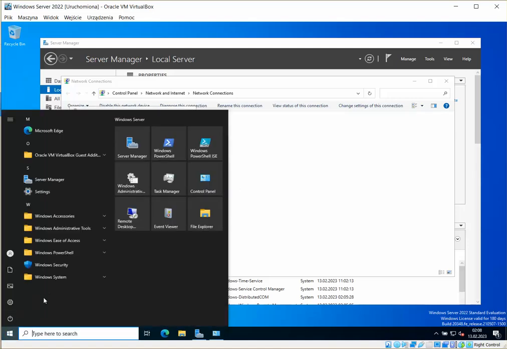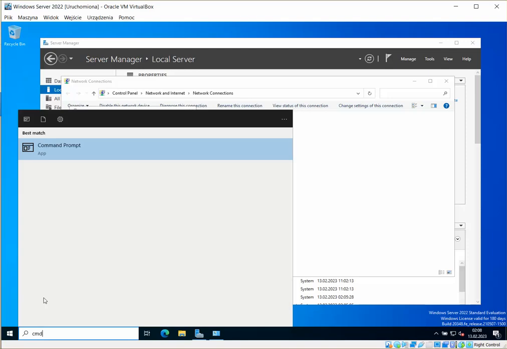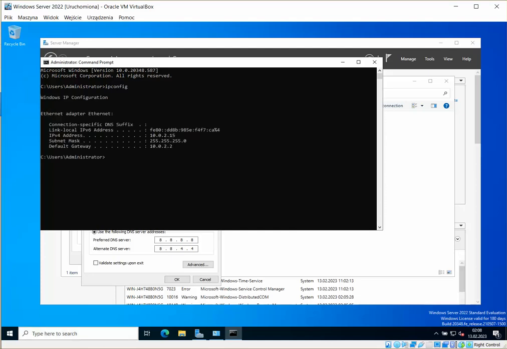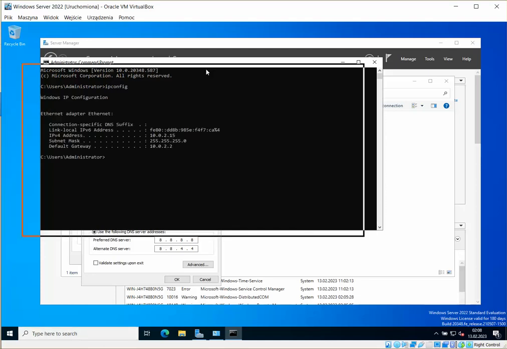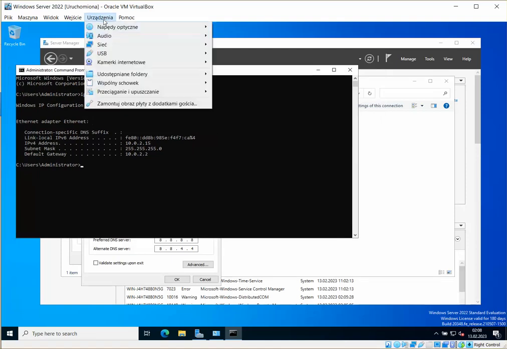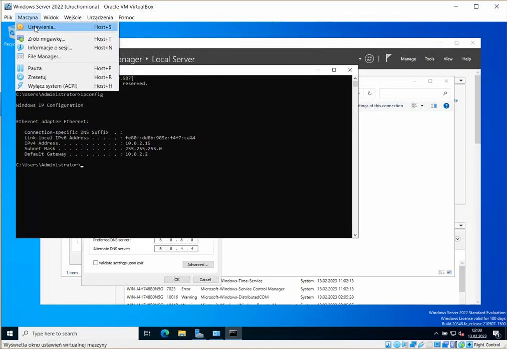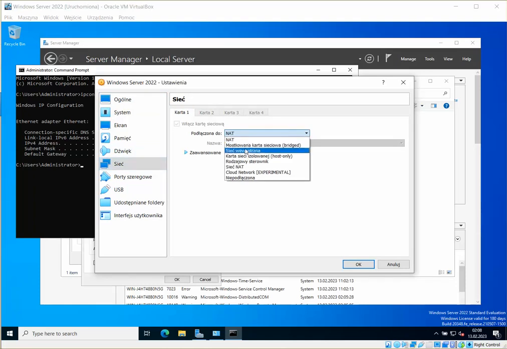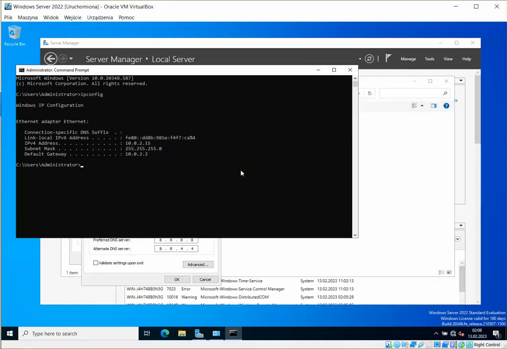And let's see, let's open CMD, so command prompt. I'm gonna use ipconfig. And now we need to change. I'm gonna go here to the settings, of course, and I'm gonna change this to bridged adapter.